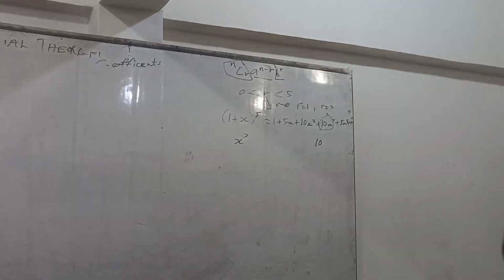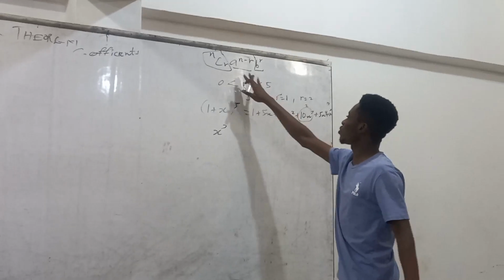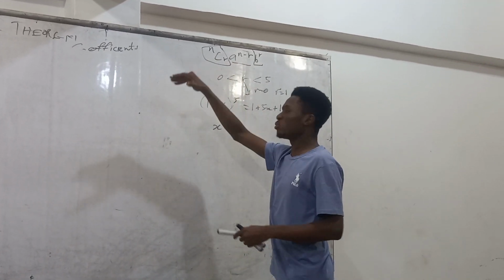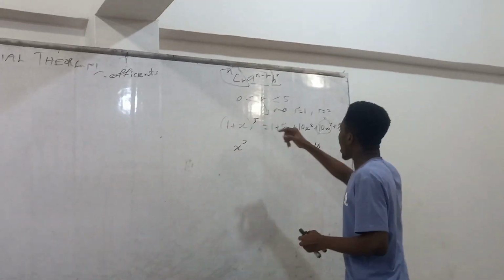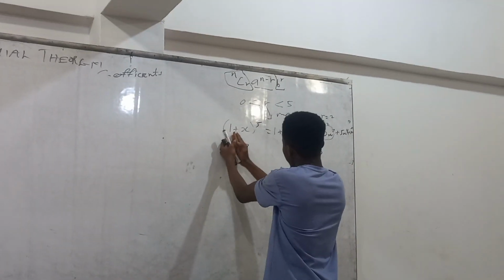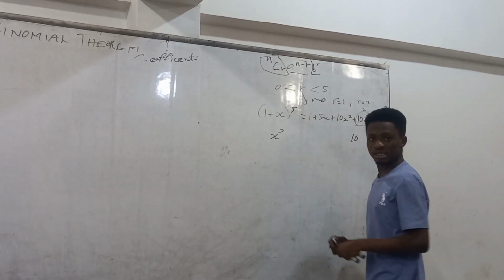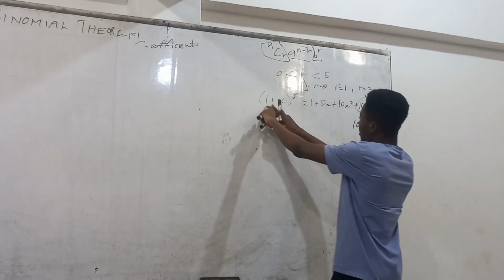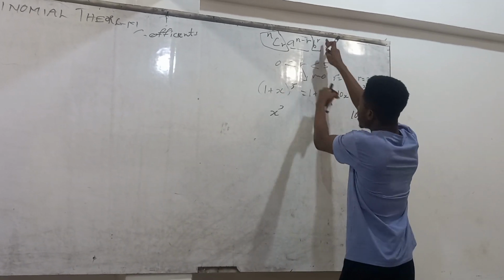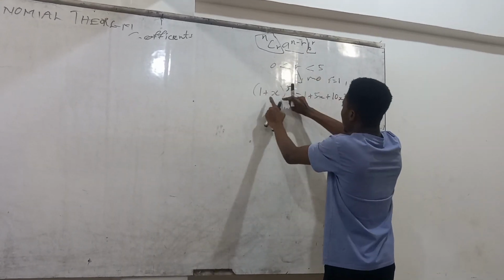So we find the coefficient of the power 3. To do that, that's why I said this formula should always be with you. You use this formula. This is just the combination aspect of it. So I'm telling you that the number at this portion is always the A, and the one at the latter is your X. Okay, so the one at this side is always A, and the other side is the B.